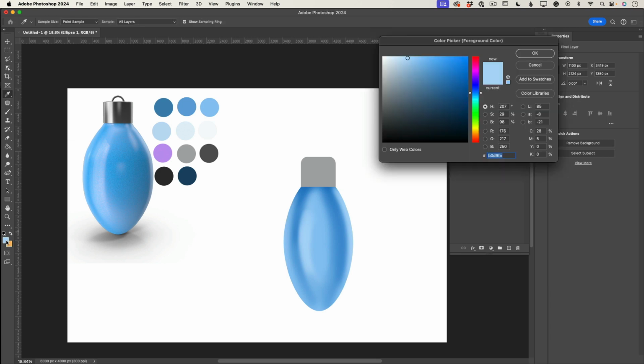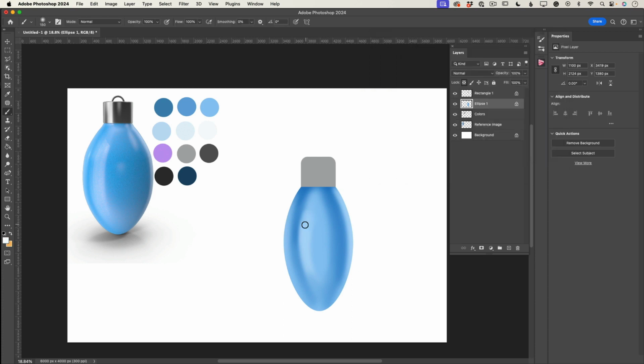Now I will switch back to my brush tool. I will click on my foreground color icon, and I will pick white color. I will click OK. I will make the size of my brush smaller, and I will add a little bit more highlights in here. Just like that. Look at this. And also at the top, just like that. And I will switch back to the mixer brush tool, and I will smooth all colors together.